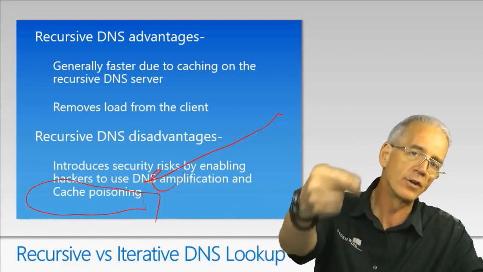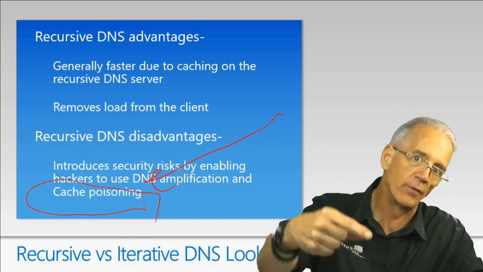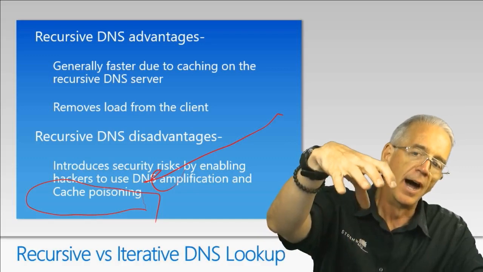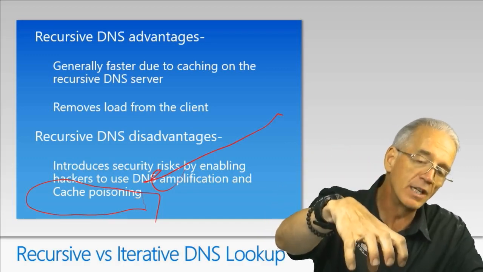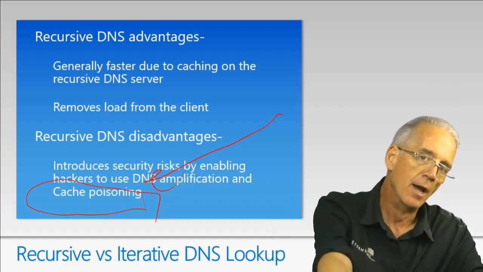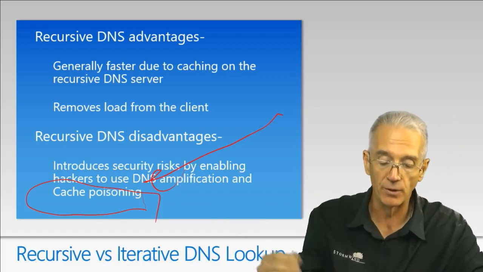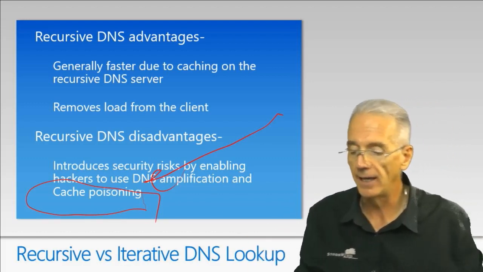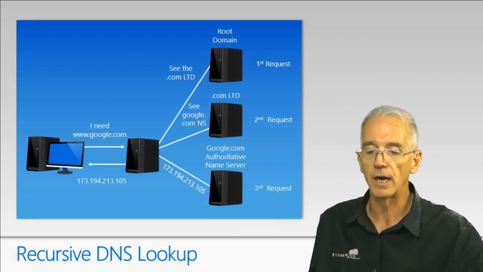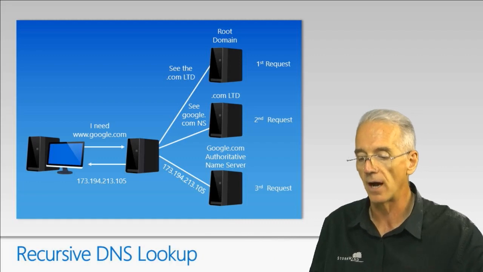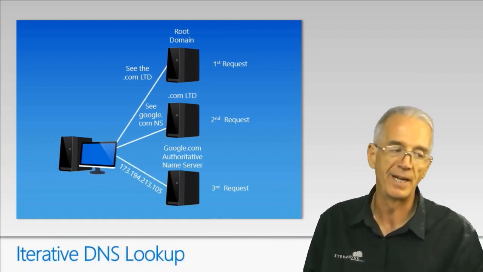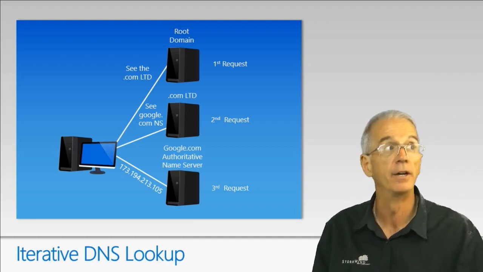So having another server do it for you, that proxy server, it's a DNS server, but it's acting as a proxy for you. You have to make sure that it doesn't get corrupted, doesn't get penetrated, because if I own your DNS, I own your entire company. So that is DNS. They show you how the lookup goes. It just bounces around. We already talked about that. They also talk about iterative, which means I do it, so that's iterative.